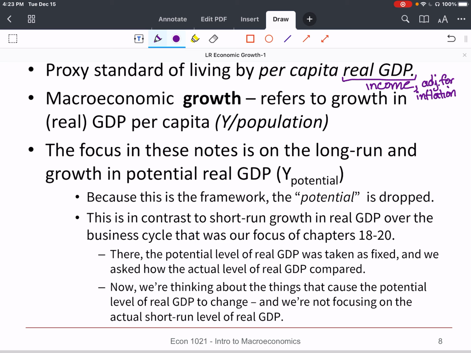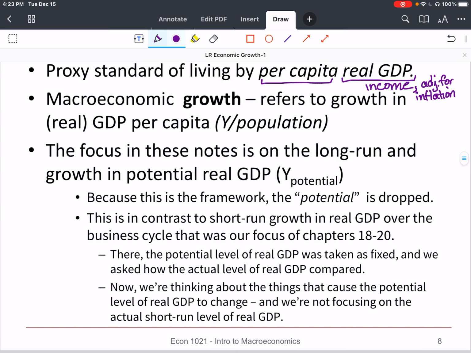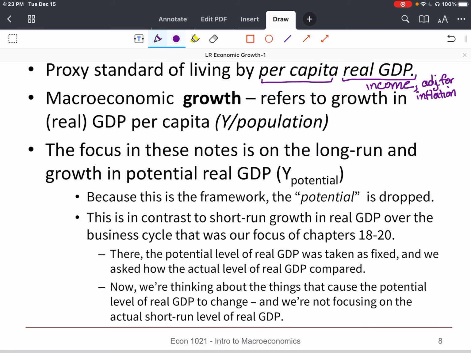Additionally, we're going to look at per capita real gross domestic product. So per capita is per person. We're going to take the whole of GDP and divide it by the population. We do that because real GDP is just a measure of the income for the whole economy. But if you were thinking about your standard of living, it would be your share, on average, of course, and we'll talk about that towards the end of the next set of notes, of all of the income that's generated in the macroeconomy.